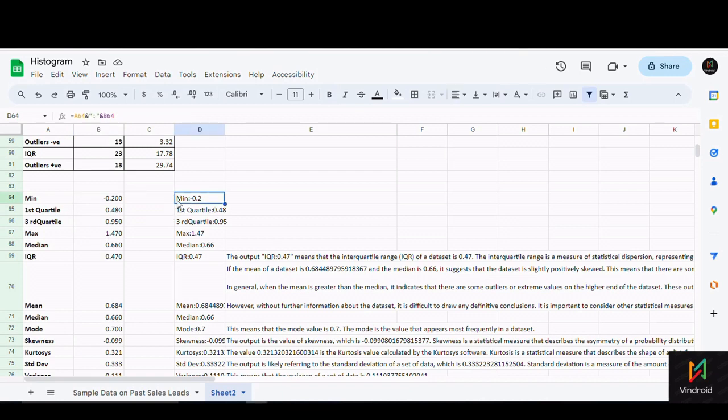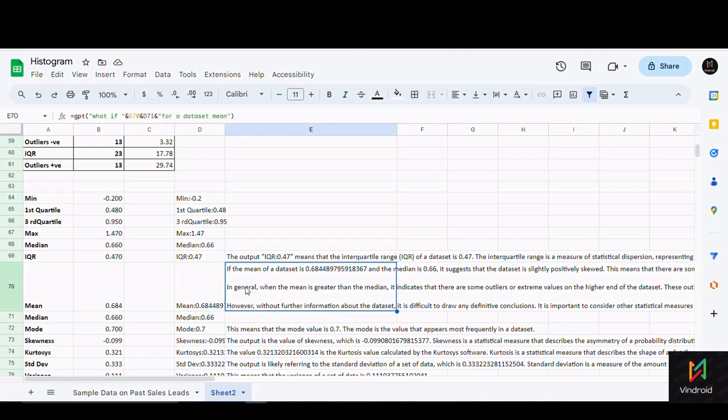So for the minimum, I used a particular formula, just add this with a double colon so that it seems like a question. Okay, so all these things. So here I have come with the GPT formula. What I used in the GPT formula is equal to GPT, what does this mean, and the value. So what does this mean and the value means what does this mean? IQR is 0.42. That is how GPT will read this. Okay, so this is the GPT output.